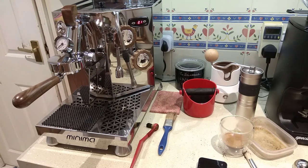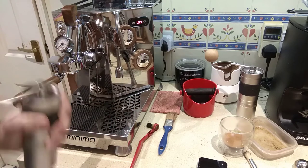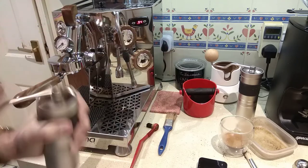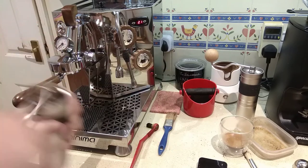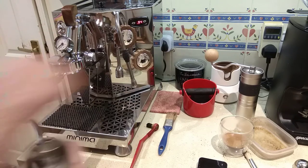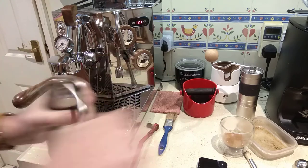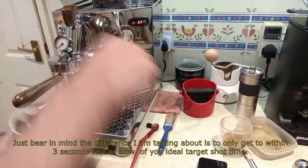Quickly grind them. So I think it's 39 seconds. I'm hoping it'll go down to 33 with one click. I think that would be quite good. If it goes more than that, that's perhaps not so good. And it might mean that in certain circumstances, for certain coffees, you might have to accept a pour that's slightly quicker or slightly longer than you would like. So for the perfectionist, the JX Pro may be the better choice.